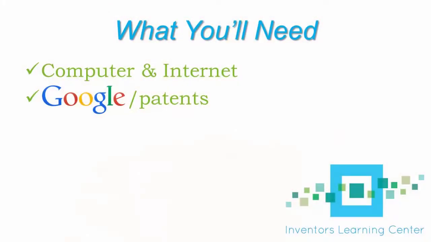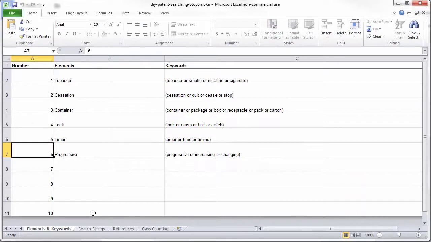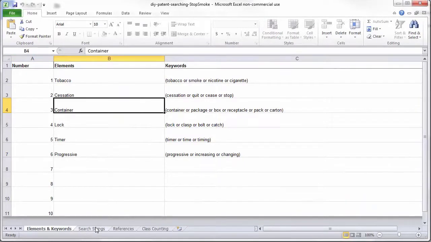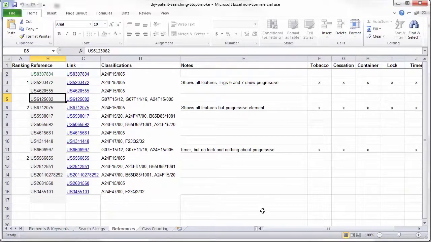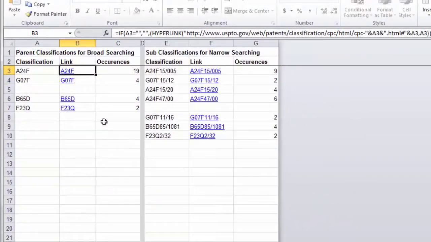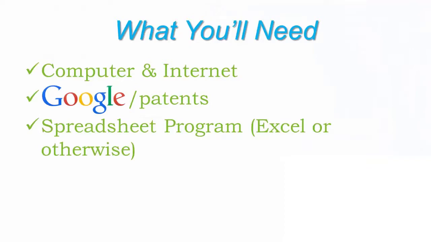For keeping track of your search, we built a custom Excel spreadsheet that automates a lot of the tasks that you're going to need to do as you're going through your search. The spreadsheet is very useful. It mimics a lot of the functionality that we have in our own search software. Now, if you don't like Excel or you don't have much experience with it, don't worry. Using the spreadsheet only requires a very basic level of spreadsheet proficiency. You really just need to enter your data and it pretty much does everything for you.